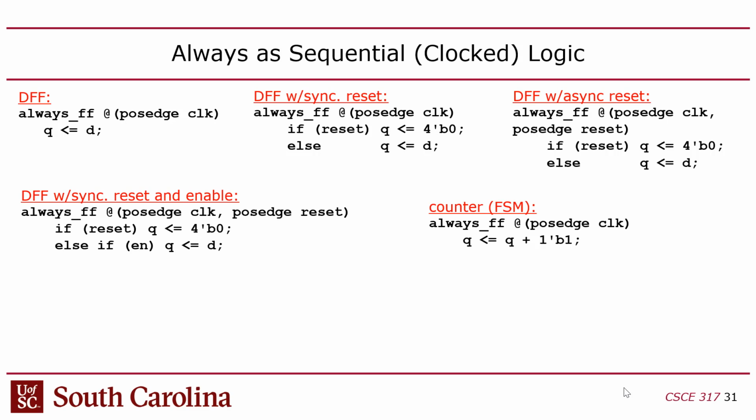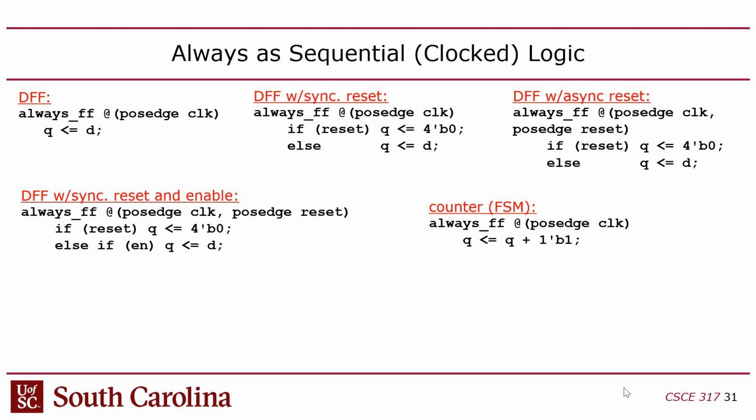This would be used for something like a, what did you guys have in 212 that had an enable? Well, like the register file, right? You don't always write a register. You only have to enable it. It's like a write enable, right? So in other words, if you don't have an enable, then the D flip-flop's output will change every cycle. Every single cycle you'll update Q with D. But sometimes you don't want to do that. Sometimes you want to take a value of D and hold it across multiple cycles, in which case you need an enable.